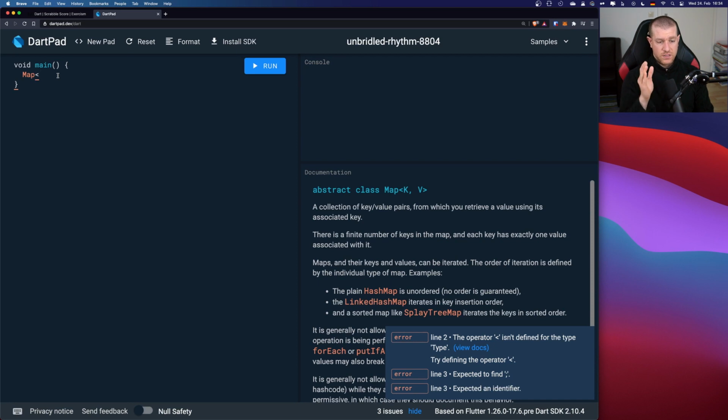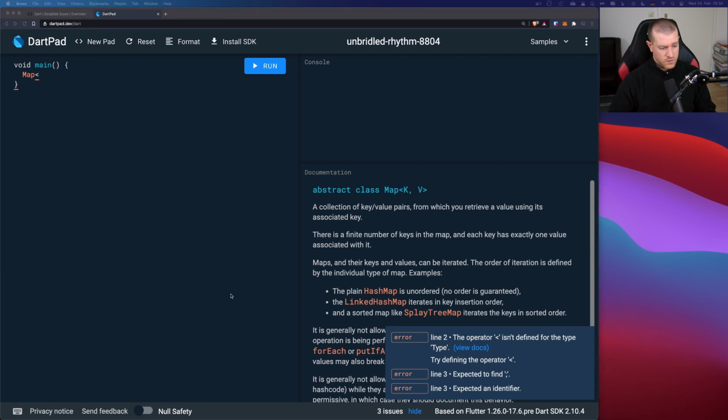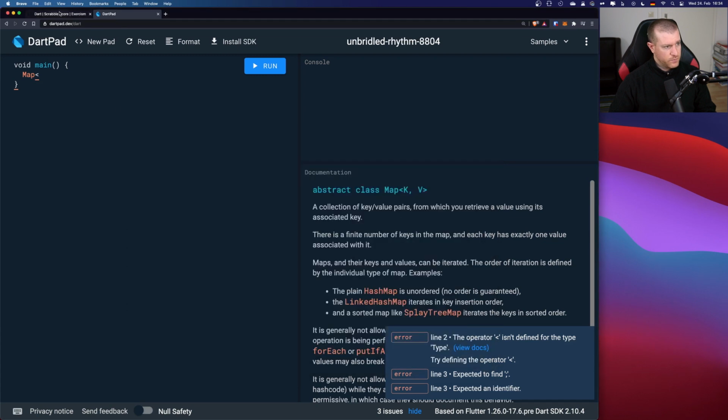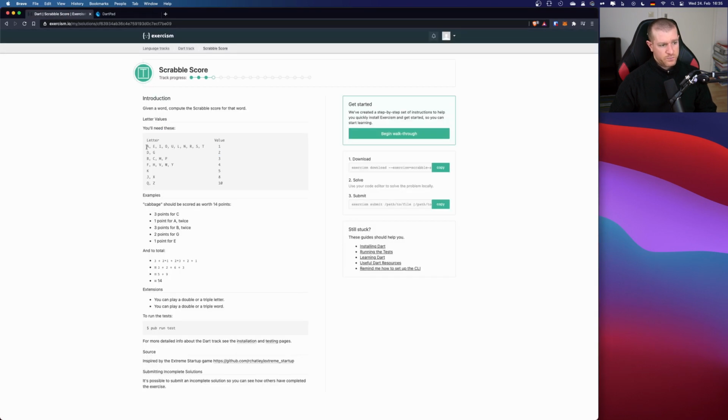So, for example, let's do the same example as we have. Let's say we have letters here. Let's go back here. So let's take A is 1, and B is 3, and C is also 3. So let's do these.